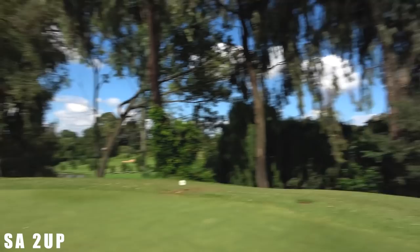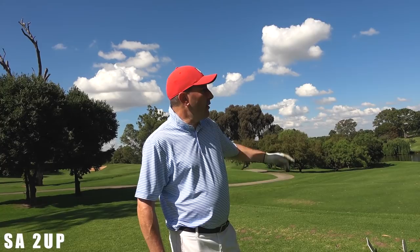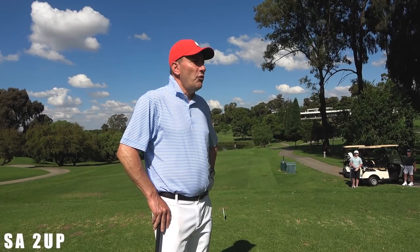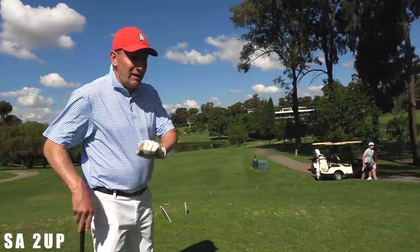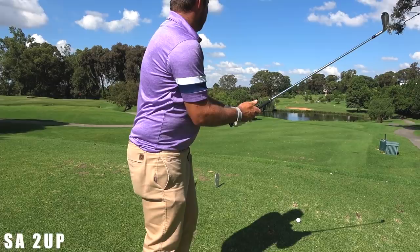Score update please, Millie. We're two up in the main match. The interesting and beautiful 16th hole here at Houghton Golf Club. The history about this hole: when the course was the other way around, James Kingston — who you all know is still on tour, a great veteran of South African golf — hit the ball, it hit these trees over here, onto the green, in the hole, and he won himself a brand new Audi. That's what happened with James Kingston. It's one of the most viewed hole-in-one videos. One sixty-seven playing, mate.